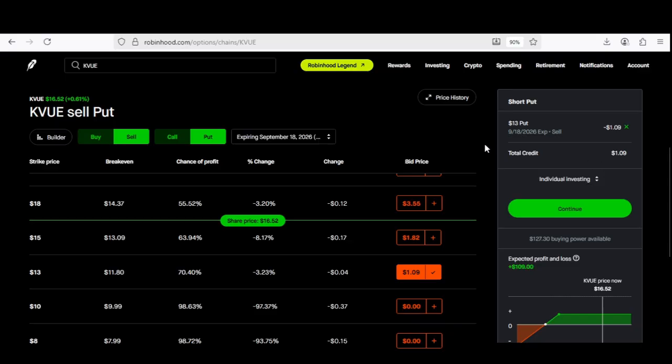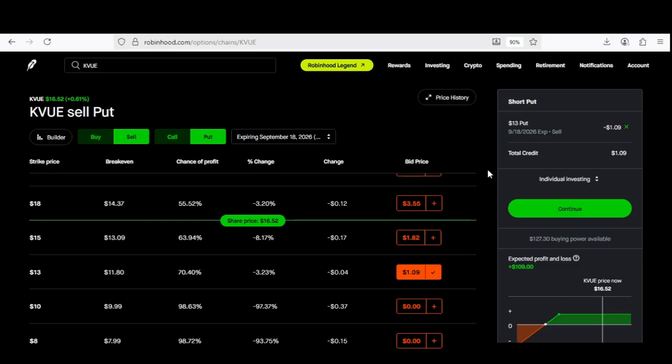This option strategy right here is known as a LEAPS option. LEAPS stands for Long-Term Equity Anticipation Securities. It is a mouthful, hence we just use the acronym LEAPS. Now, there are two types of LEAPS options, which you probably figured out by now. You have your call LEAPS, and in this case, we have our put LEAPS. I usually do not use the put LEAPS, but this stock has given me an opportunity.